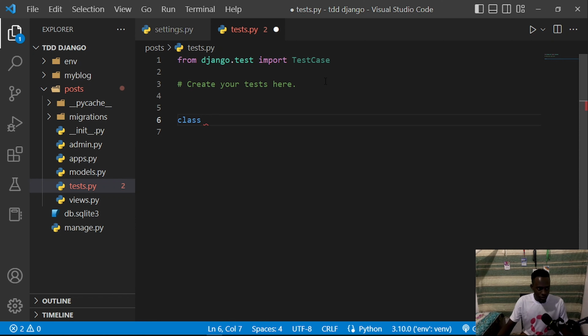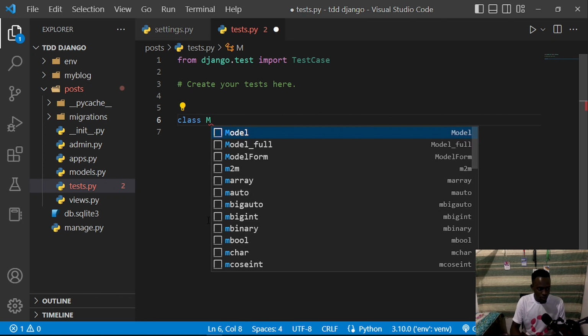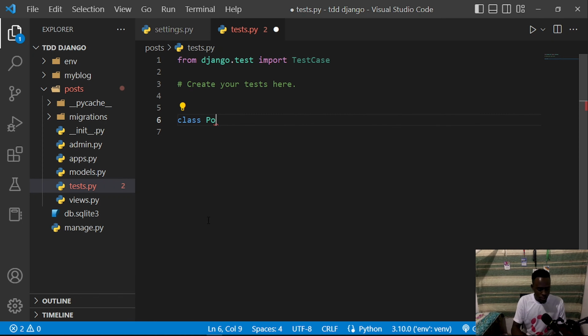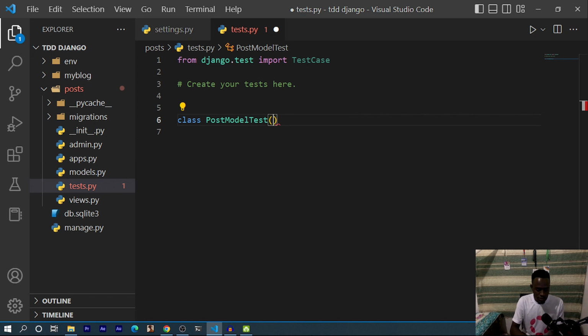For example, if we are to test something, we have to name our file tests or test_something.py, and when writing these classes, you also have to specify what you're going to test first. So in this case, you'll say class, and then let's say it's going to be PostModelTest. You write whatever you want to test, then you write Test, and that also has to subclass the TestCase class.